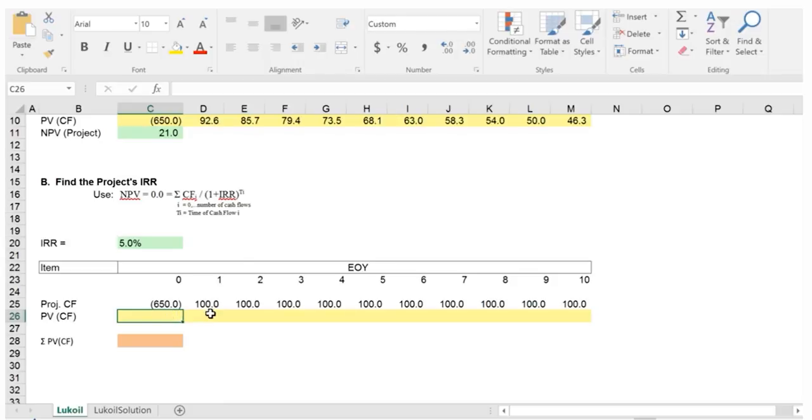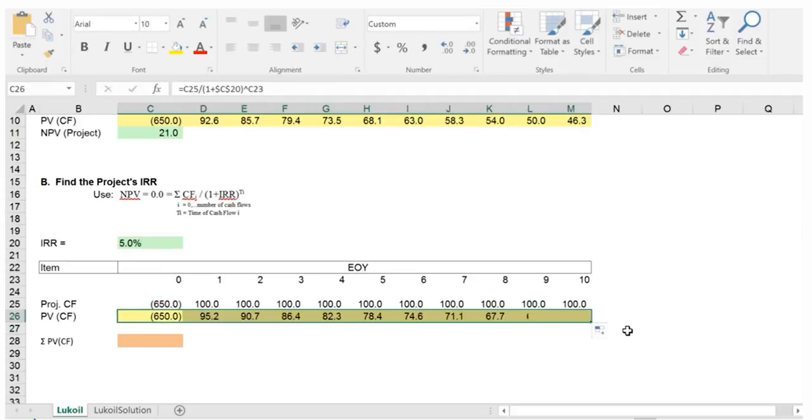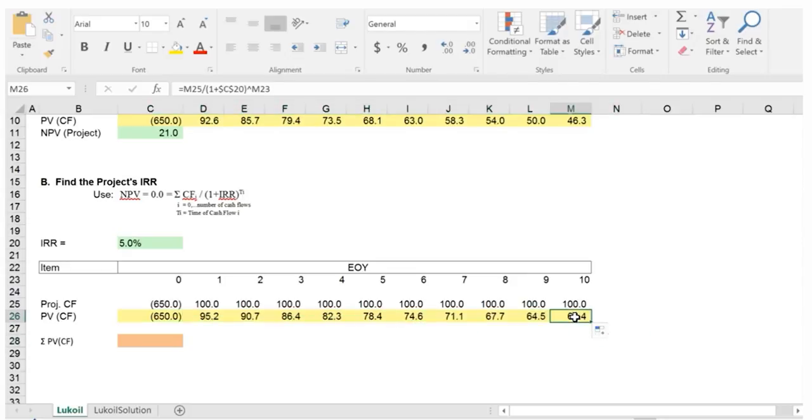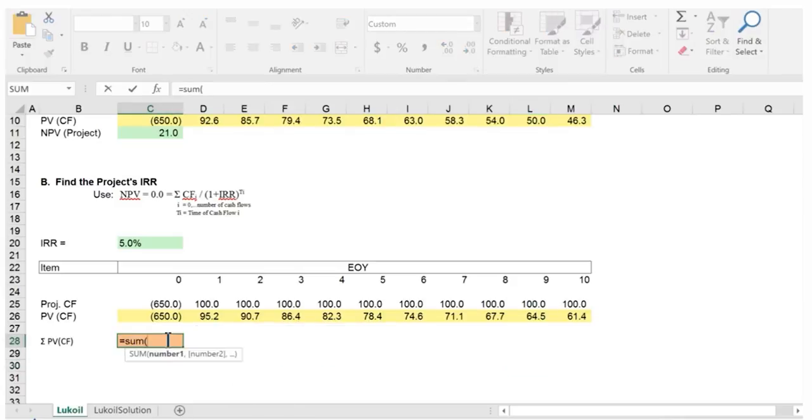And now using that guess for IRR, I want to discount back all of my cash flows to t equals 0. So I'm going to do the same thing I did up above. I'm going to lock in that guess for IRR, and I want to discount each cash flow by the appropriate number of years. I think that formula is good. I'll know better in a second. Looks good to me. Always check the last one. That looks good. Notice how they're all getting smaller as time goes on. That looks good too. And as with NPV, I want to sum these up. All of my cash flows, apples to apples basis, discounted to t equals 0.